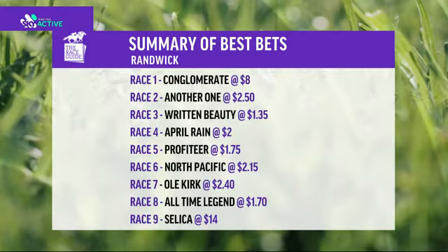Welcome back to Key Factors presented by raceguide.com.au. Big racing at Royal Randwick this weekend, and one thing we just don't usually do is tip all these favorites - four out of five, you've gone the short way home. Maybe there's a big multi in the day for Saturday. There are other races and more short-price favorites. Conglomerate - got to be happy that starts, White Bowery but very good trials at $8. Another one that goes forward, hard to beat at $2.50. Written Beauty goes forward, just wins at $1.35. April Rain - I want to see it drift a little bit. North Pacific any conditions, hard to beat. Ole Kirk just needs luck. All-Time Legend wants it drier compared to the field it's racing against.